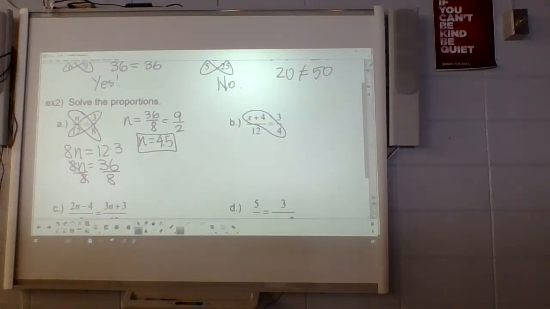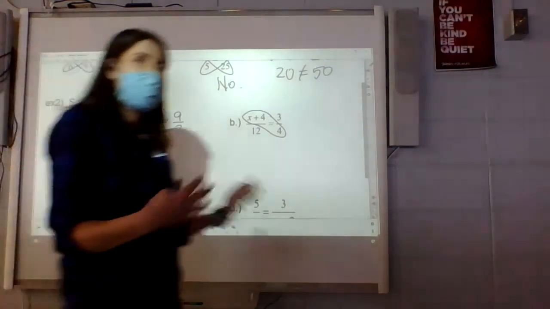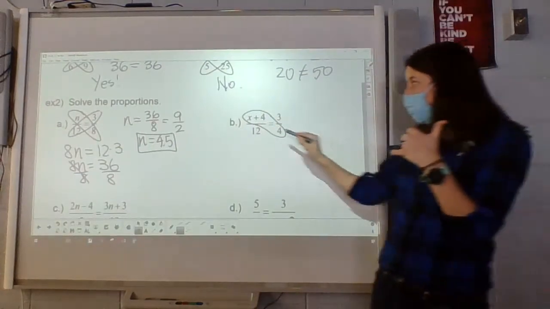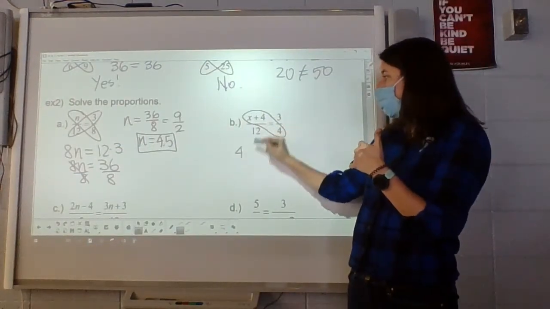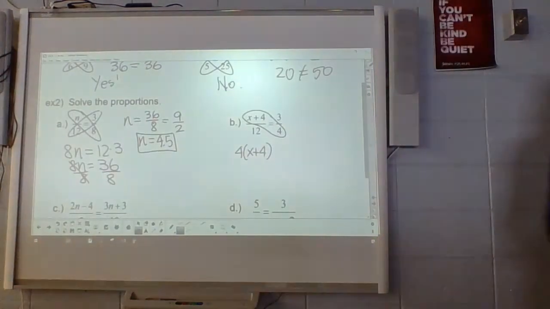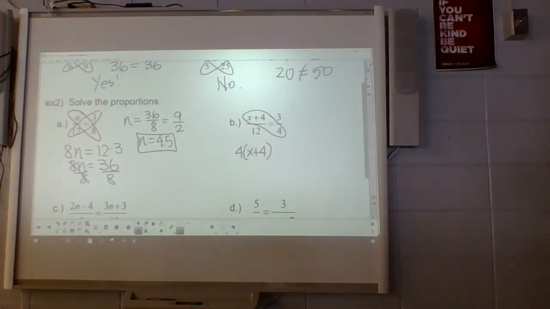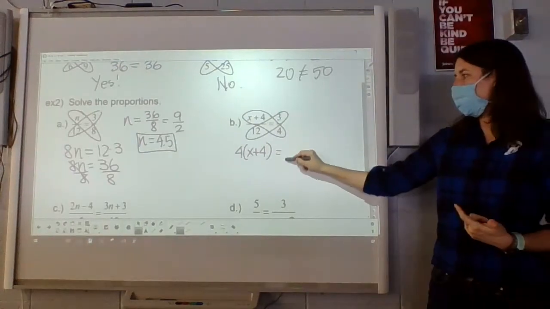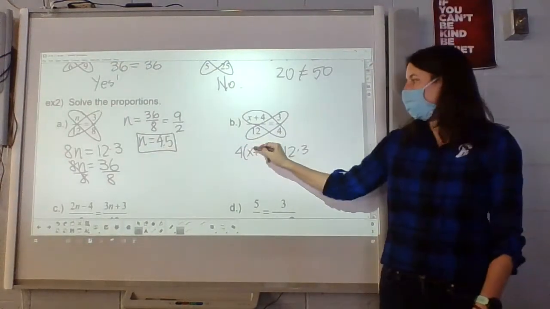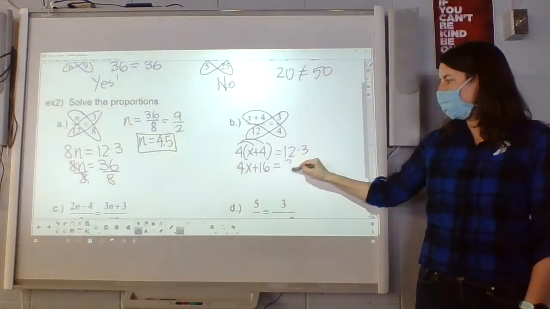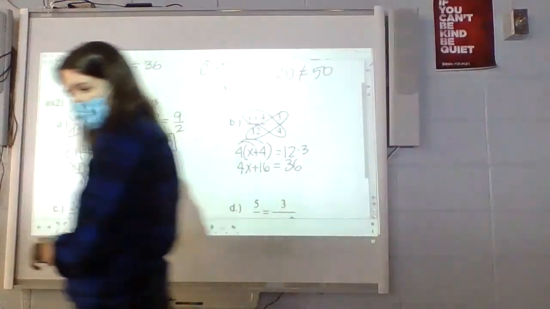No? Okay. So if I want to remember to multiply 4 by x plus 4, I want to use parentheses in this case. Because there's those two terms there, I want to multiply 4 by both of those. So I'm going to put that in parentheses. Does that make sense that I want to distribute that 4 into both of those? So that's where the parentheses are important. And then 12 times 3 again. So I distributed that 4 in.